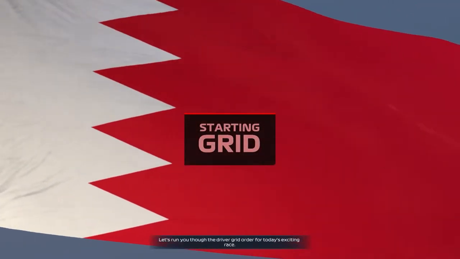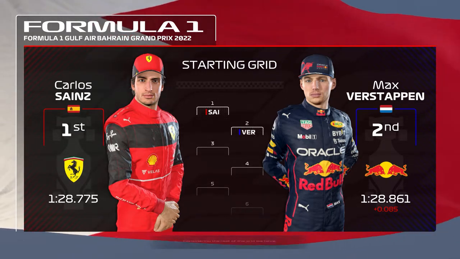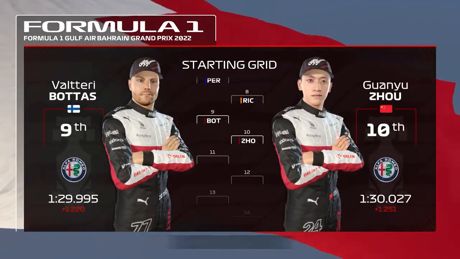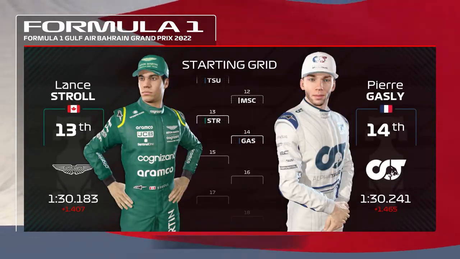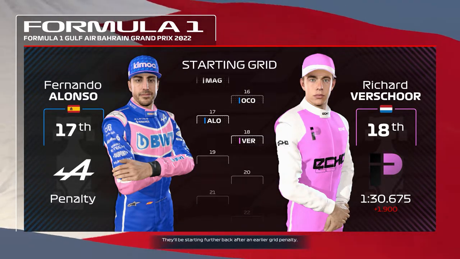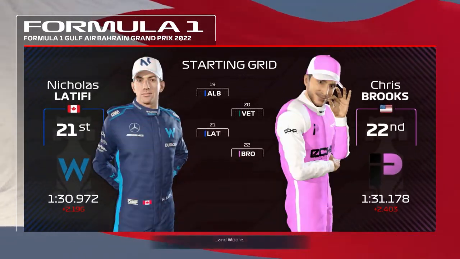Let's run you through the driver grid order for today's exciting race. An immense lap from Carlos Sainz yesterday puts him in pole position, and Max Verstappen lines up alongside. Considering the rest of the grid, we have Leclerc, Hamilton, George Russell, and Norris, Perez, Ricciardo, Bottas, and Guan Yu Zhou, Tsunoda, Mick Schumacher, Lance Stroll, and Gasly, Magnussen, Ocon, Fernando Alonso. They'll be starting further back after an earlier grid penalty. And Richard Vershaw, Albon, Vettel, Latifi, and more.